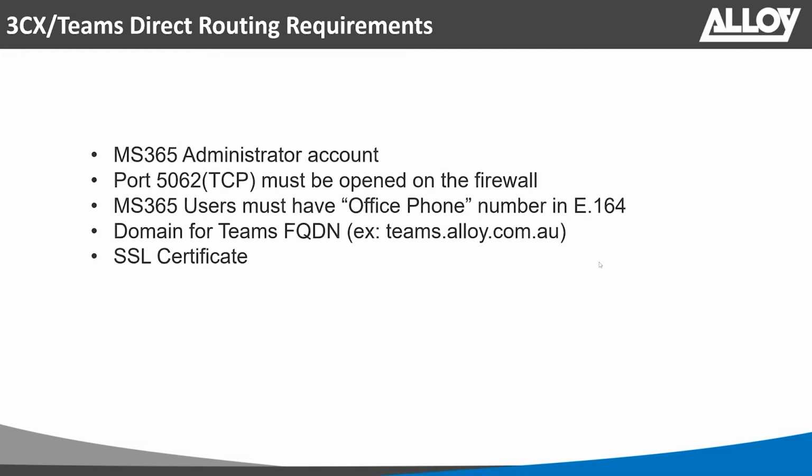You need to have Office phone numbers configured on Microsoft Office 365 users. Otherwise, it will not generate the user script. I will show this during the live demo. You'll also need an FQDN. You have to use an FQDN that is already registered on Microsoft 365, and you cannot use a Microsoft domain. Finally, you need to generate SSL certificates for that 3CX FQDN.